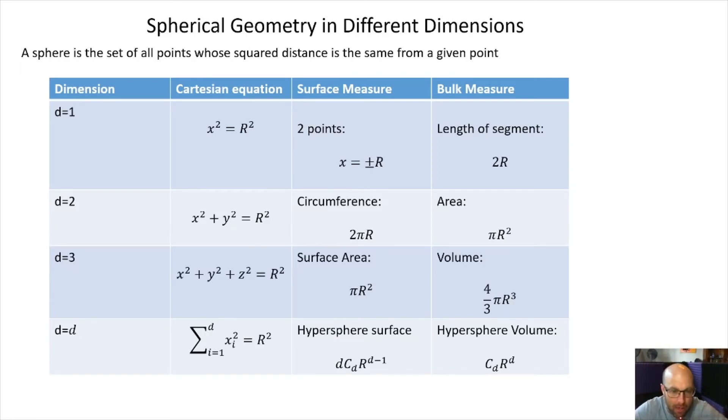And so let's talk about spherical geometry as a function of dimension. So we're just talking about math now. We've stepped away for a minute from physics. And so sphere or circle or whatever means the set of all points whose squared distance from a given point is the same. So in one dimension it says x² = R². And so the surface measure is just the two end points plus minus R. So we saw that in the last mini lesson when we had one atom constrained to move along a line. That the only two allowed values of momentum for that atom were plus minus √(2mu). And that's what this is saying here. The length of the segment, which is a bulk measure, is just that distance from +R to -R. So it would be 2R.